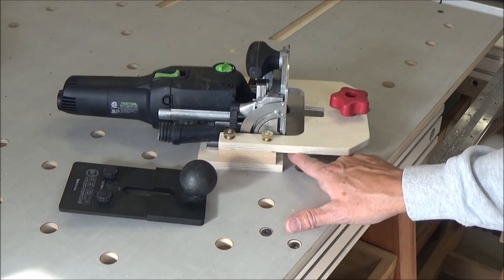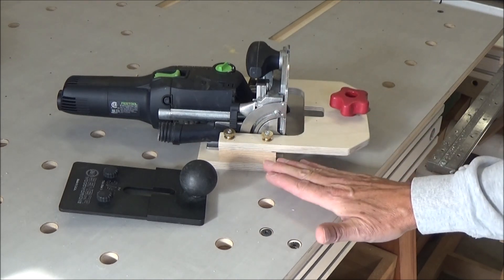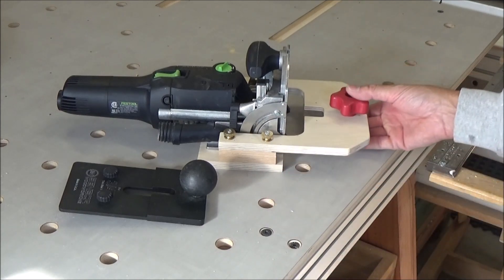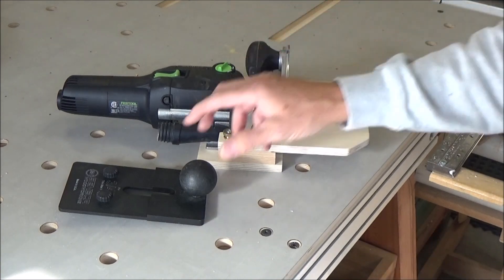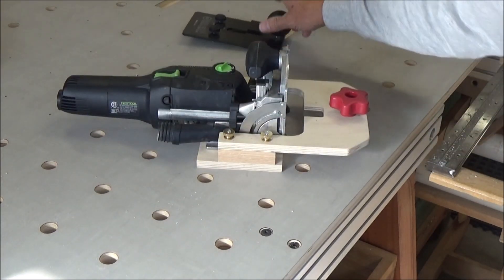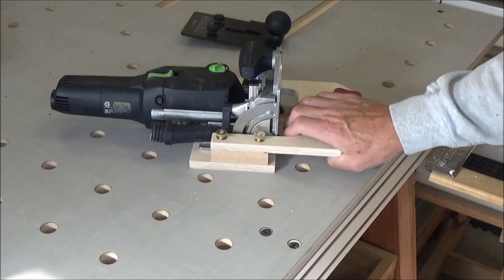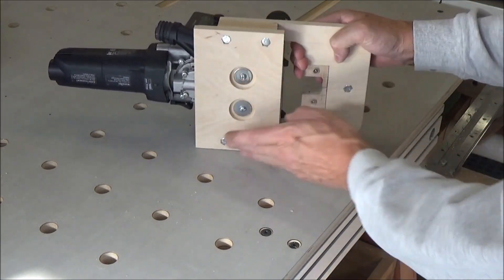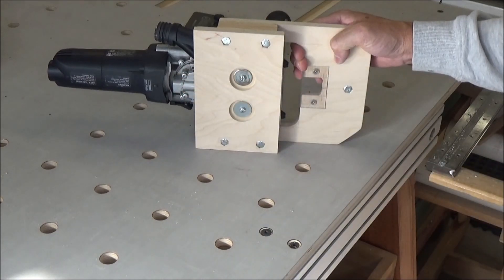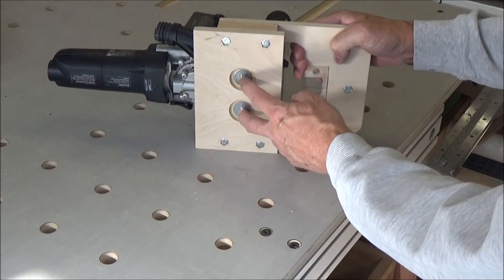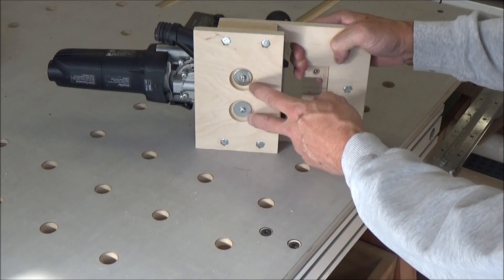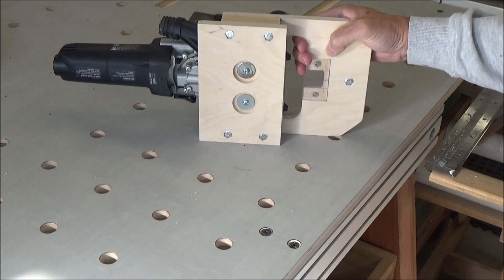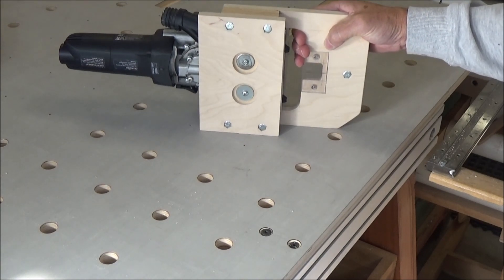When you put it on plywood, it's slightly offset toward the bottom, but I don't have a problem with that either. It's very stable. Let me get this on. Very stable, it's not going to scratch my work because I've got everything countersunk below the surface here on this plate. It goes on and off with just removing these two screws here, and I'm back to square one with putting it away.